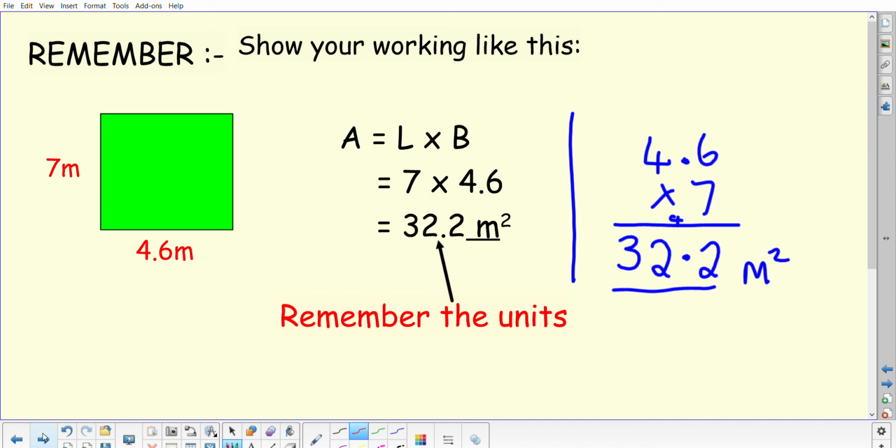So just in summary, what we'd be looking for you to do is to show your working in the following way. If you're asked to work out the area, you begin by saying I'm working out the area using the formula length times breadth. In this particular instance, my length and breadth are 7 times 4.6. It doesn't matter whether you wrote 4.6 times 7 or 7 times 4.6, but the working that you need to do would be done at the side here, 4.6 times 7, and we'd be looking for the answer of 32.2.